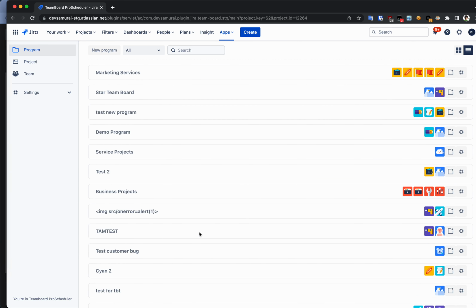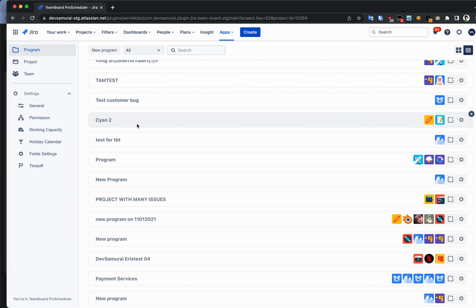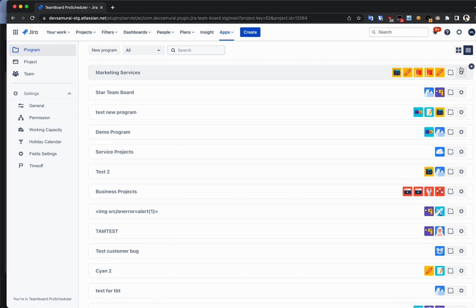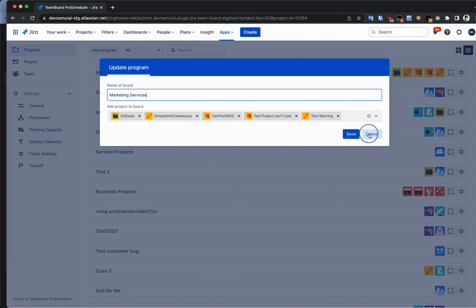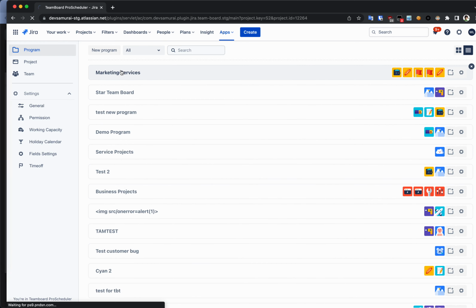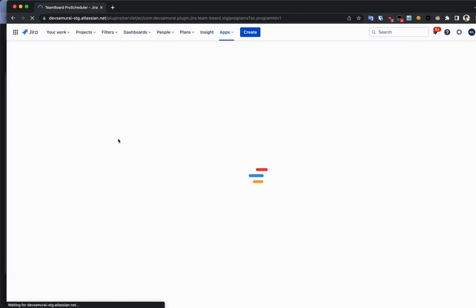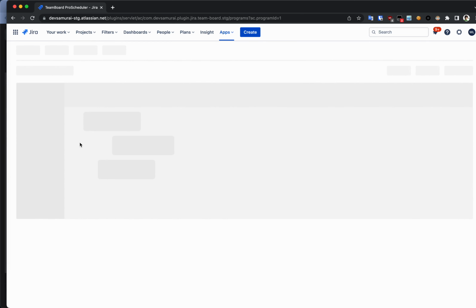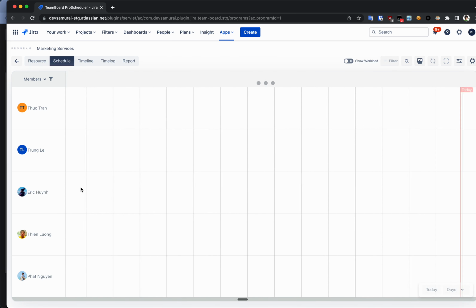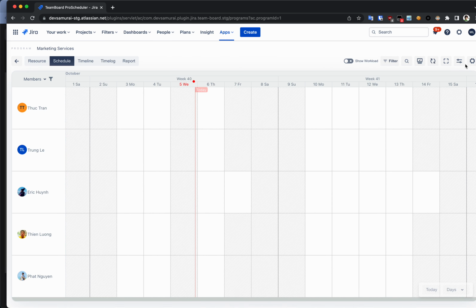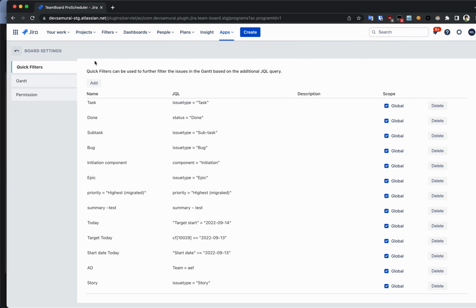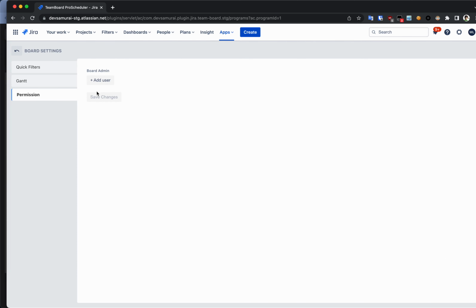We have a lot of programs here, so it is loading a little bit slow. So, let's say I want to go to this board. Then in the left side of the program, you have some setting. Oh, not the left side, sorry. In the board setting here, you can set some permission. You can set a board admin.